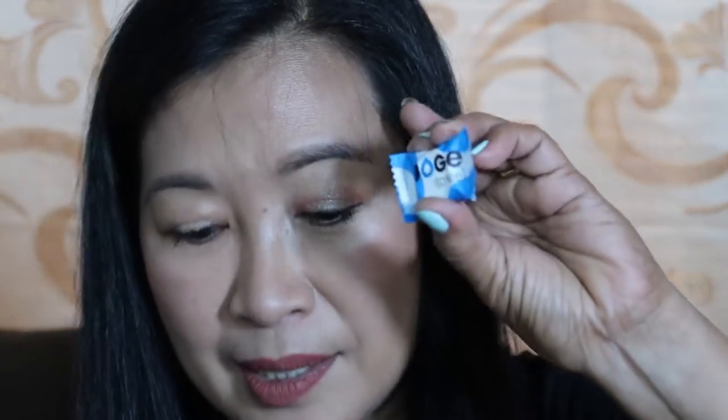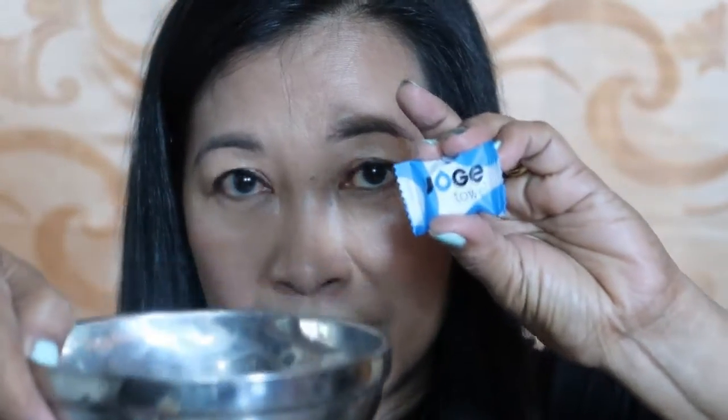Just like candy. But when I open it, it is not a candy. Okay? I will show you later. What is this? So, I will use this: the normal water, the baby oil, the wet ones, and the tissue paper.